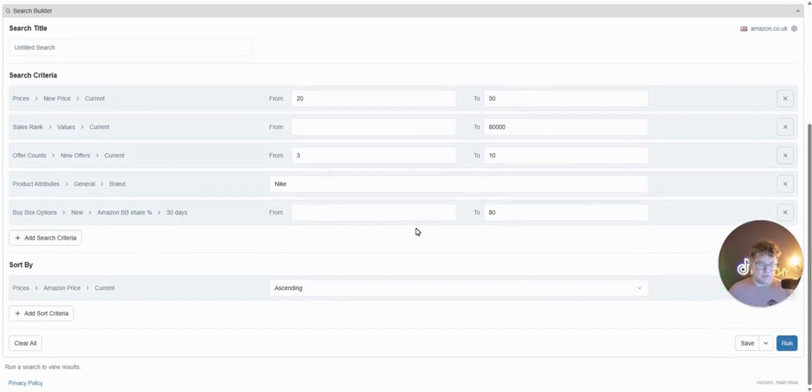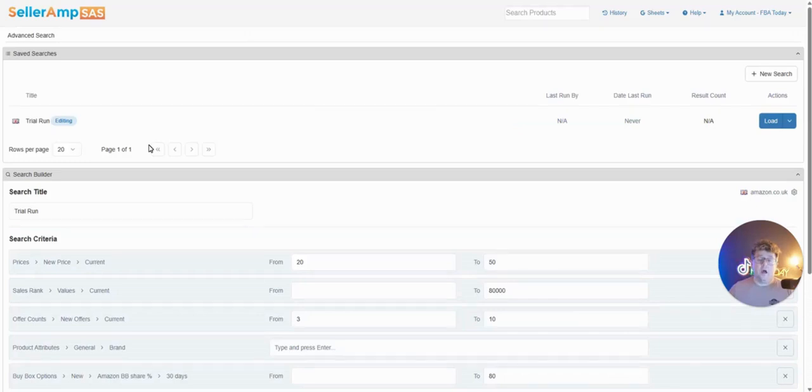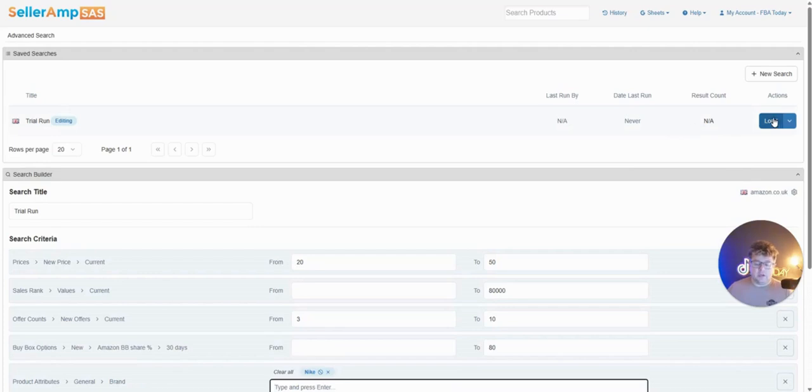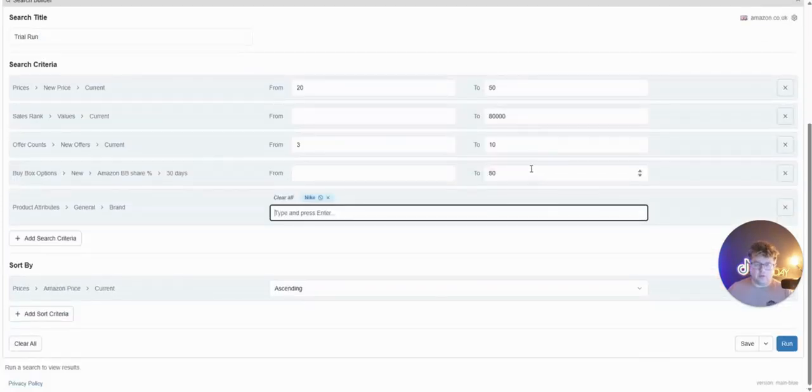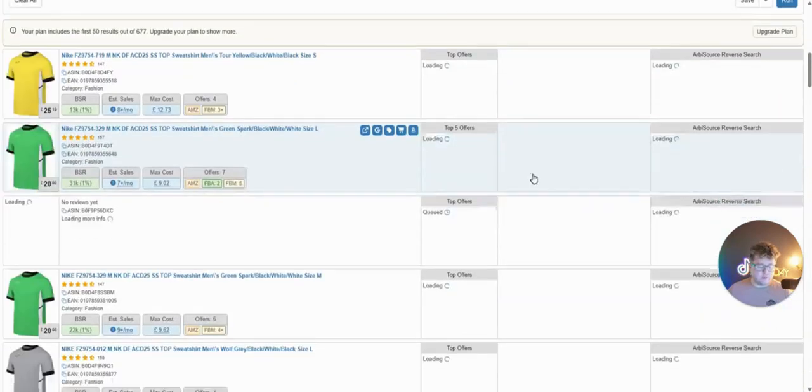We could save this search, so if you wanted to, we can save this search as, for example, trial run. We can save that here, and what that will do is give us a title up in this saved searches area. We can see when we last ran it, so we could be rerunning these searches over and over again. So this is beneficial if you were doing storefront stalking and you wanted to look at a certain seller who you know is doing online arbitrage. So what we could do is load that up so it brings up our filters from our previous search, or we could just go down to the bottom and press run, and this is going to give us the results.